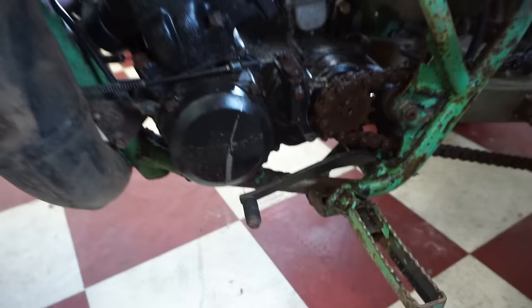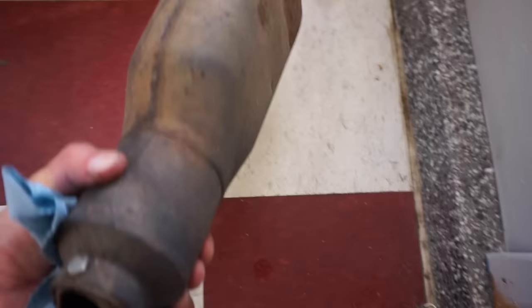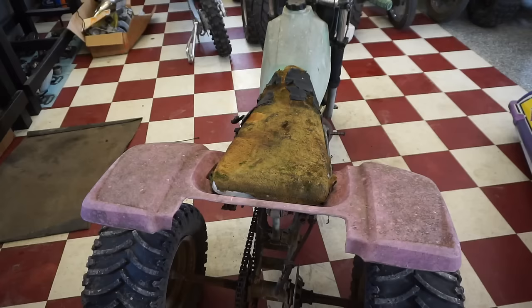I'll show you guys the exhaust pipe over here. There's the silencer for it. You can hear it's all full of stuff. So I'm guessing the air filter is too. So let's get the seat off and check out that air filter. All right. Let's see if the seat can come off.